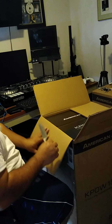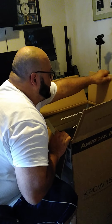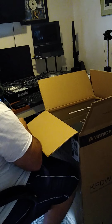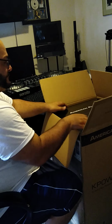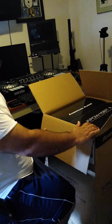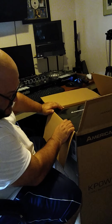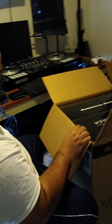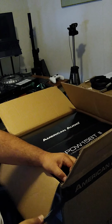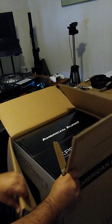Now, we're going to see what these are made of. Got a good sale on them. They originally are $279.99. Got them on sale for $179.99. So, better go get the sale if you want these while they're still on sale. I suggest you guys go on the sale. Go for it. So, I'm unboxing these to show you that.